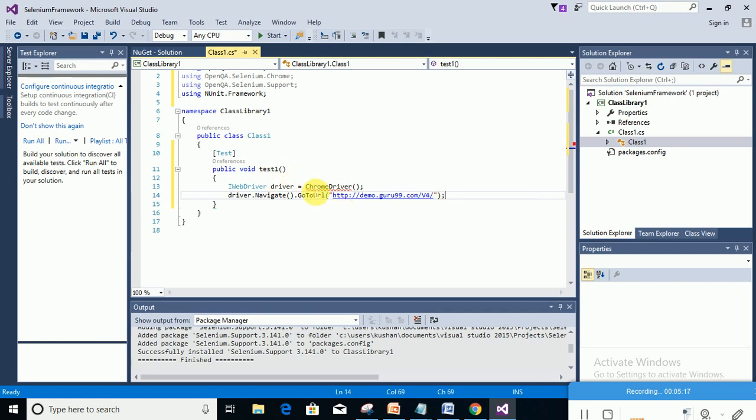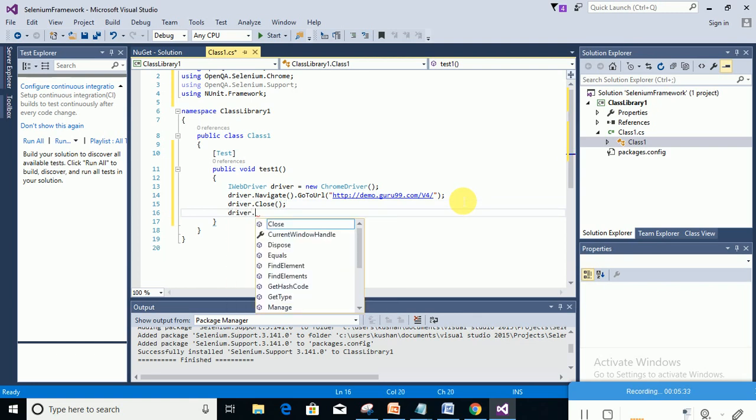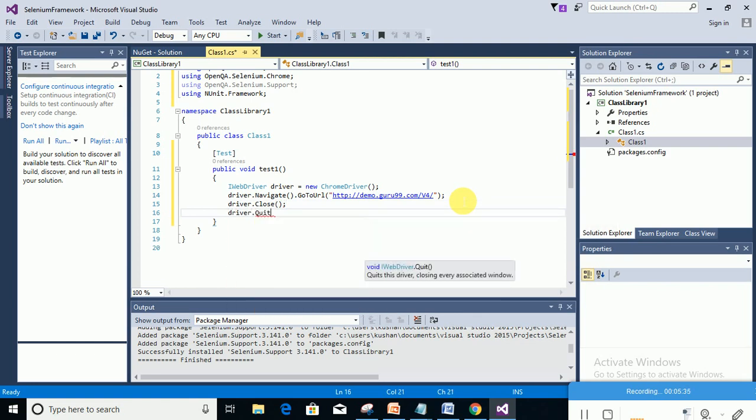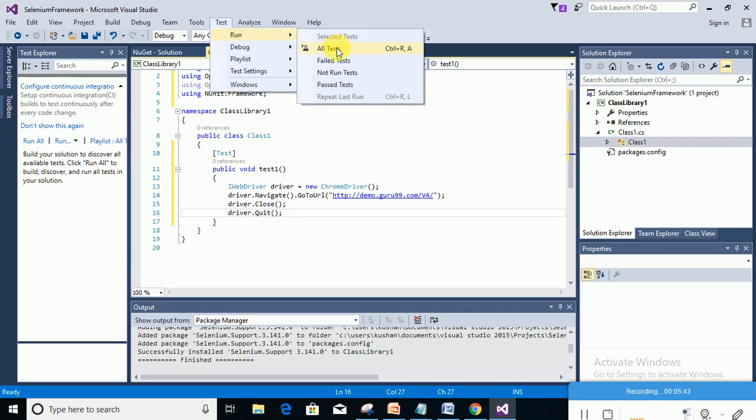Then we'll do a driver dot close, then driver dot quit. So we are done with the test case. Let's run this test case.